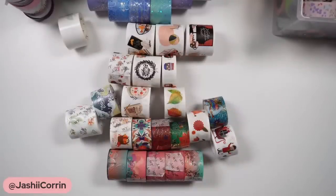Ha ha ha. Yeah, the tapes are just rolling out of here. They're like, I'm done. Goodbye. Here we go. We're going to put that one back on the roll now, and we're going to put that one to the side because it's gorgeous and I love it. I'm going to have to kind of section my drawer into different parts and be like, this is for just the washi tapes that are Halloween related. This is for just the tapes that are related to ABC.